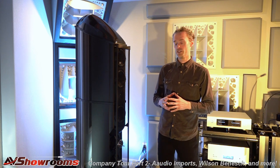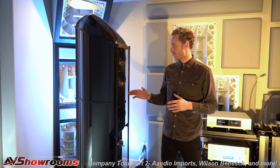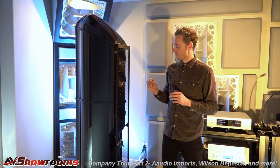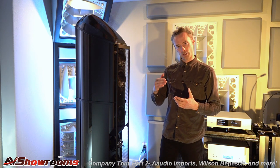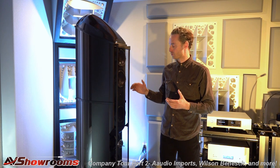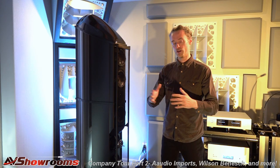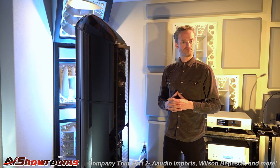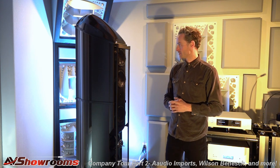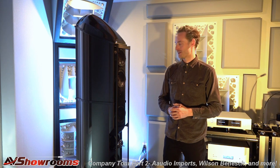The advance we've made with the Fibonacci is that we've added a 3D additively manufactured component on the front of the tweeter. It's decoupled — not actually part of the main structure behind the tweeter. It's actually a waveguide. The constructive and destructive frequency coming directly from the tweeter, when it interacts with that waveguide, those anomalies are reduced, so you're basically getting perfect dispersion and a ruler-flat response. That covers all of our drive units and our enclosure design.